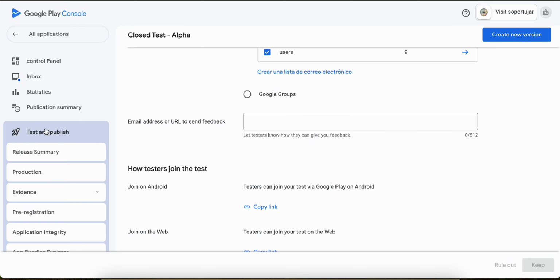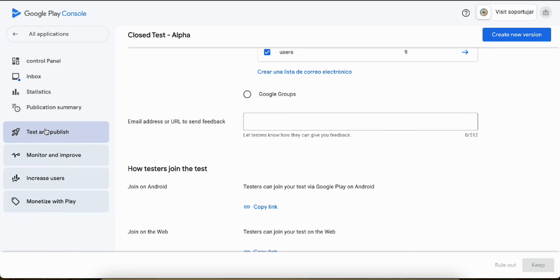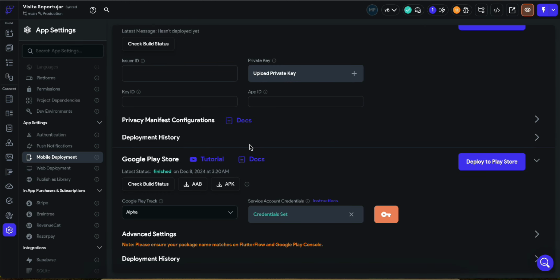So let's talk about alpha testing first. But before alpha testing, what you need to do before publishing to the Play Store, you must remember one thing. This is an easy thing, but not the simplest thing. You must go to your Play Console before publishing the application through FlutterFlow. It's a technical kind of thing, but technically it's easy.